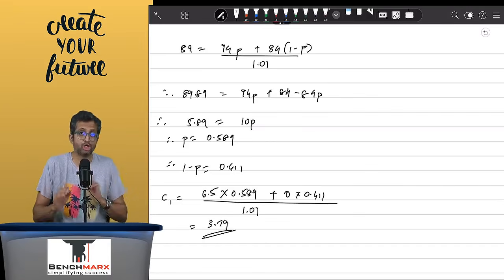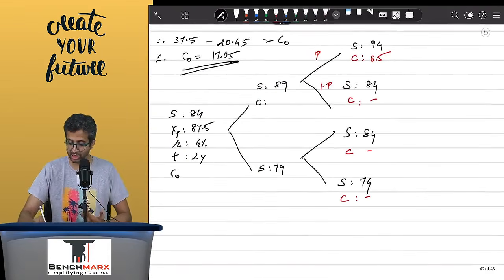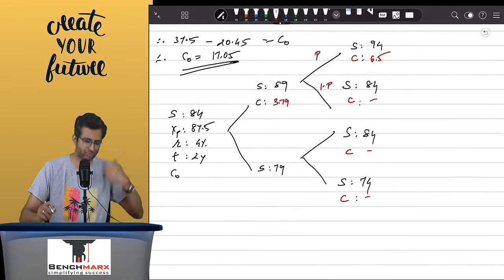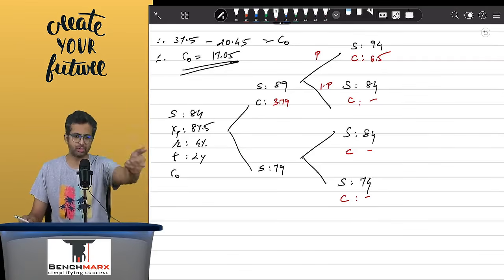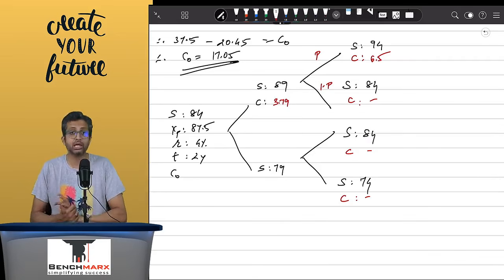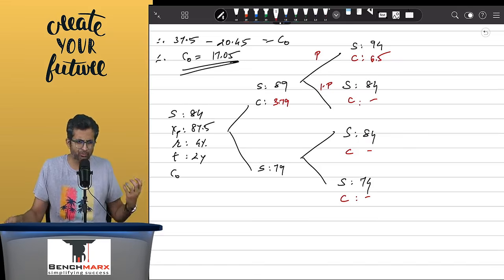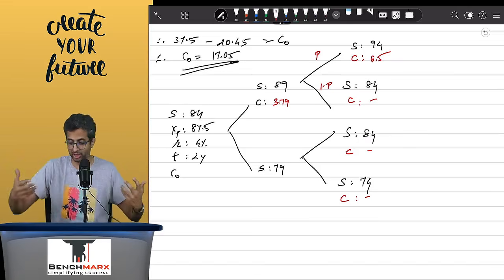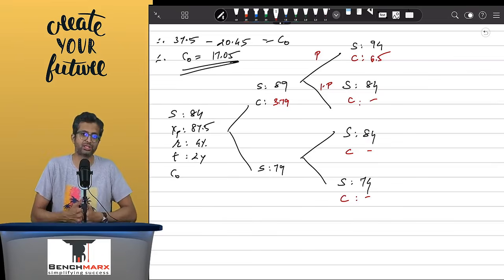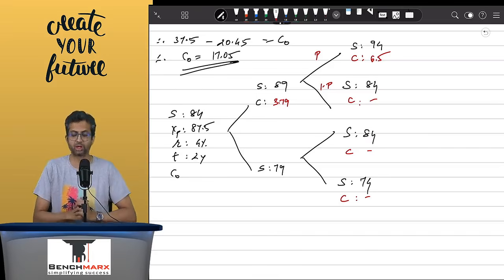So this will be the option value. If this is a European option, you cannot exercise this option early, and hence the value of this option after 3 months will be 3.79. At this stage, if this was an American option, you would have compared 3.79 with the possibility of an immediate exercise. If you immediately exercise, you'll probably get 89 minus 87.5, that is 1.5. Will you exercise? Well, no. I'll hold it, because if I hold it, there's a possibility of around 3.79 value. If I exercise it today, I'll get just 1.5. So the higher of the two will be the value if it is an American option.